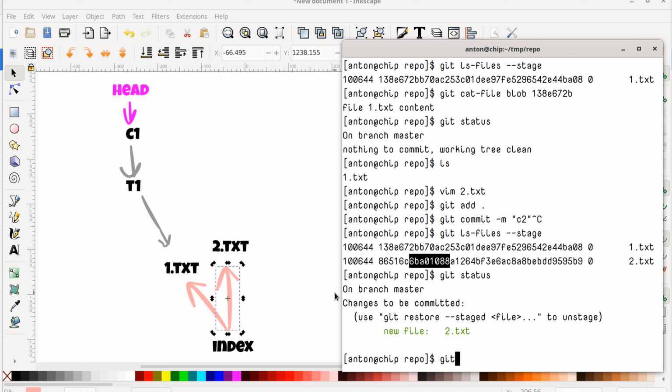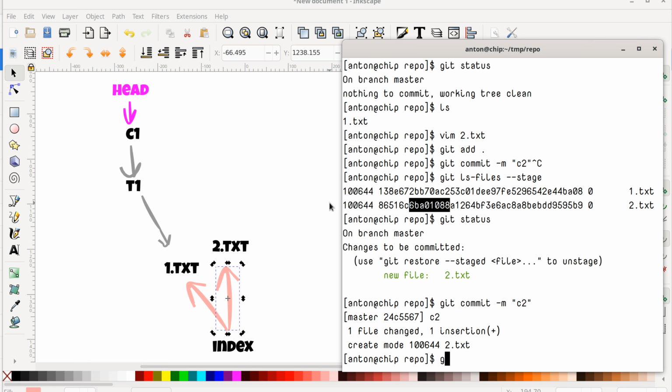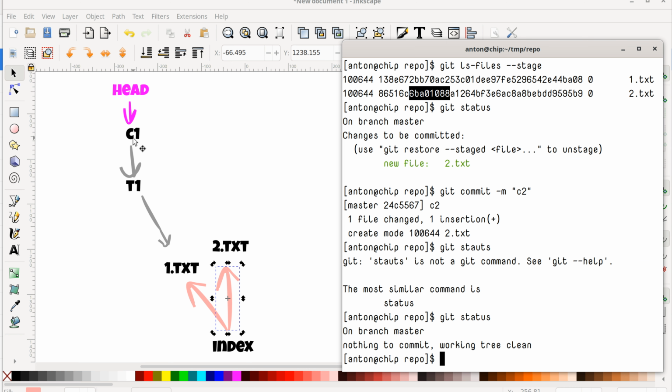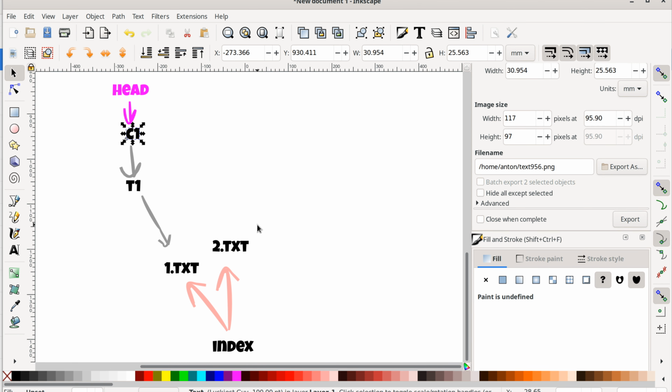And to make a new commit, you do it with git commit -m providing the C2 message. Now we have a second commit, and let's show it in our picture.